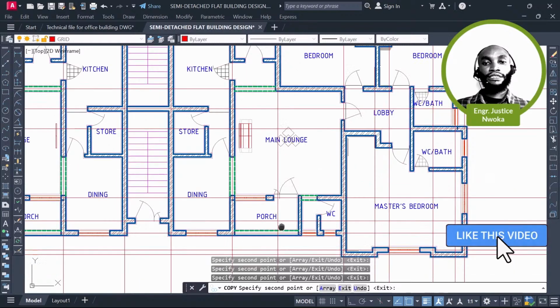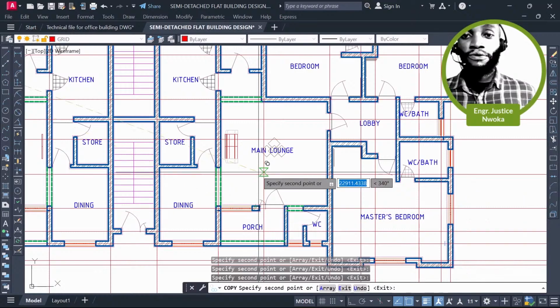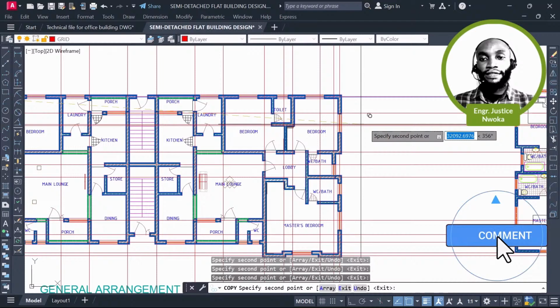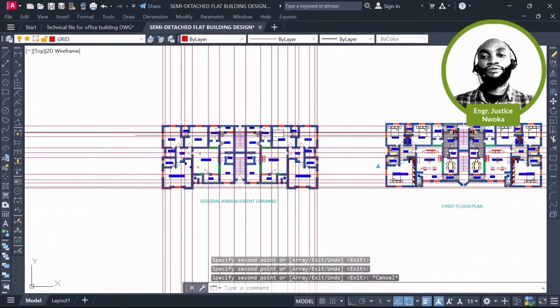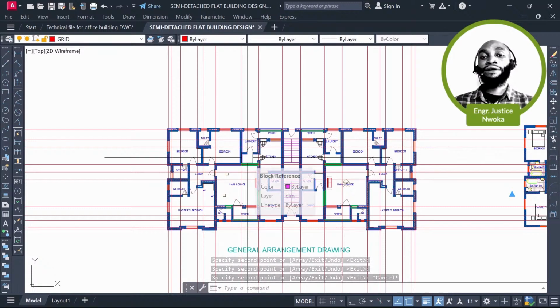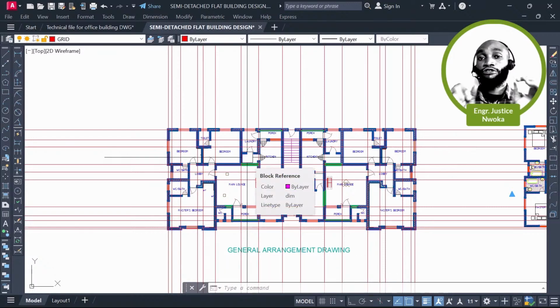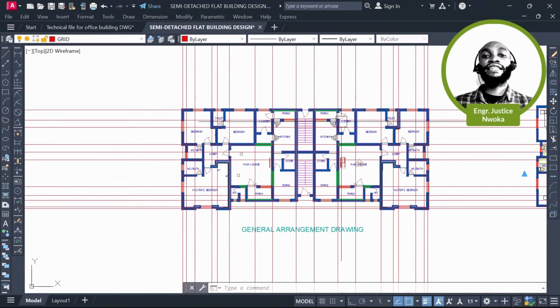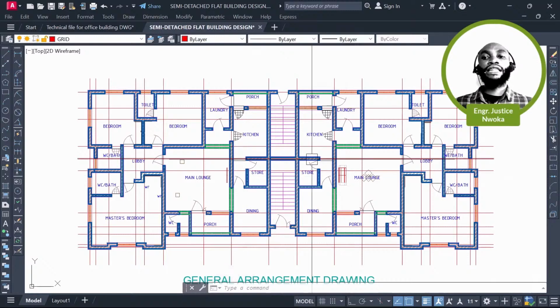So with this now I can see what you have done so far. That's fine. So then let's go on again and begin to trim off the ones which are not necessary. Okay, so you can see that since we used an XL line, which simply means a construction line, to perform our grid line placement, this line doesn't have an end. So with that, now we are going to trim off the excess of this line. So what I'll do right now is to pick up our grid lines.